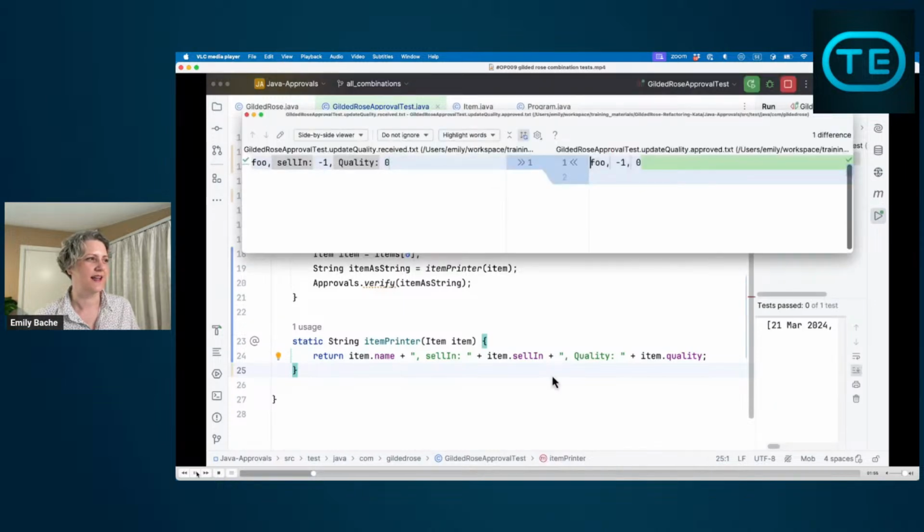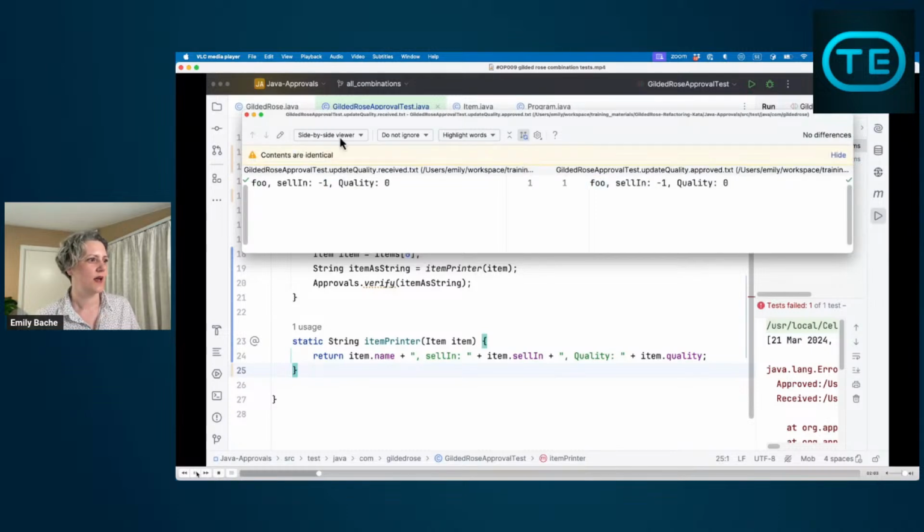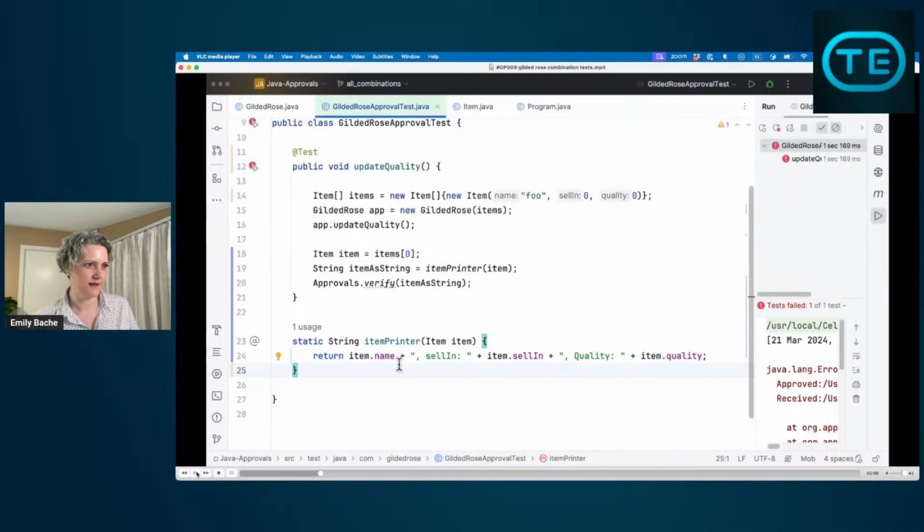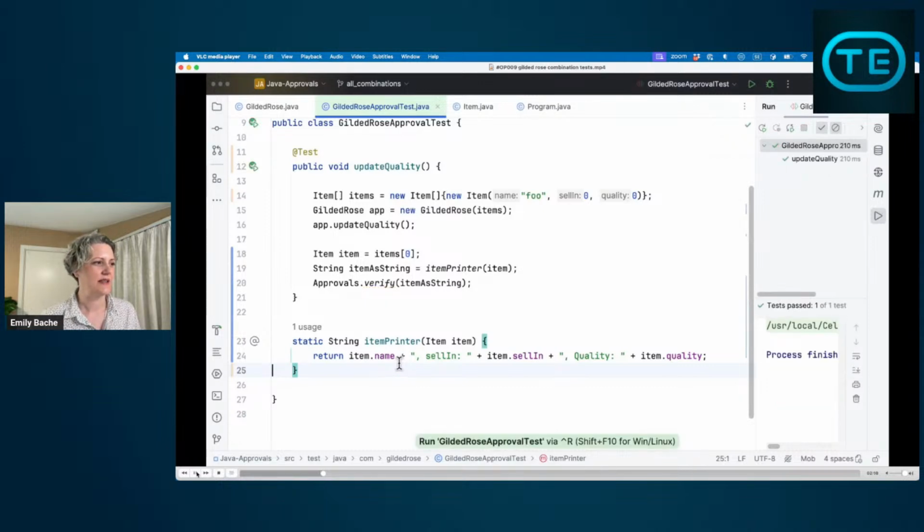And there we are. That looks a little bit easier to read, that received text on the left. It's got these labels that make it easier to understand. So I'm going to approve that, copy it into the approve file. And then when I run the test again, it should pass. I think I forgot to do that last time. Yeah. So it's green now because the received text matches the approved text. So it passes. Okay. So far, this was just a demo of normal approval testing.